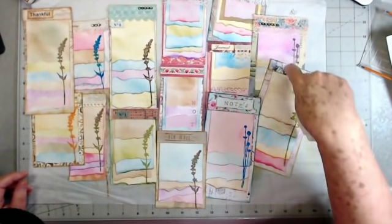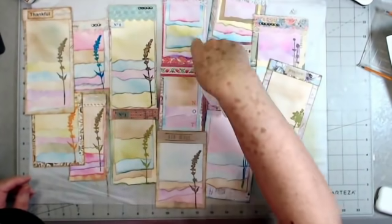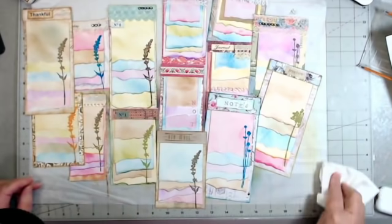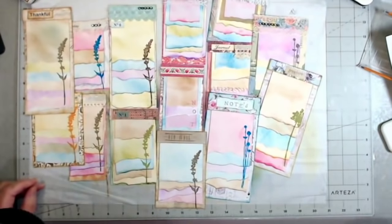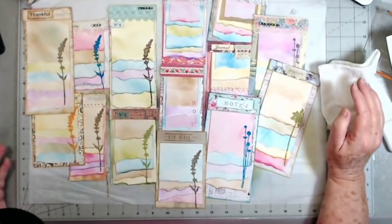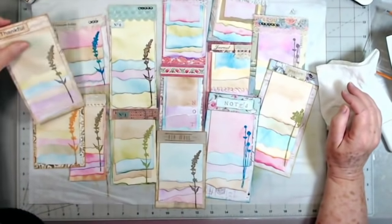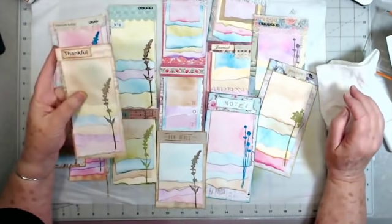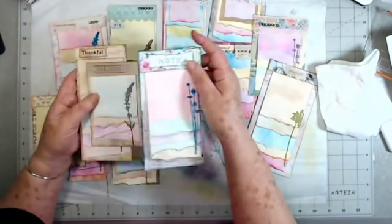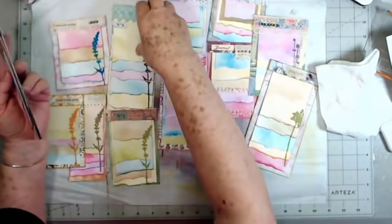We have 1, 2, 3, 4, 5, 6, 7, 8, 9, 10, 11, 12, 13, 14. That we have done in just a very short time. So isn't that neat? And to me, they're cute. You can use these in your journals. They will be absolutely adorable in there. Lots of fun to make too. I'm using up scraps. All right, guys, that is it for this tutorial.